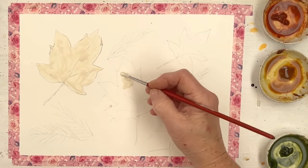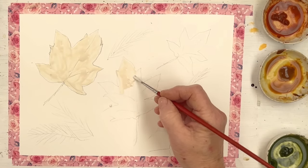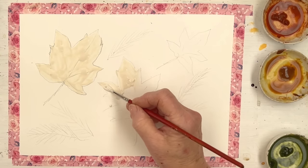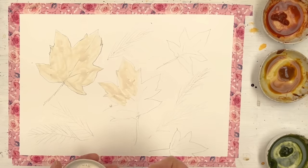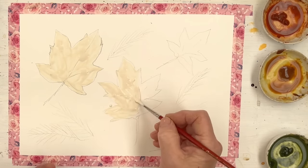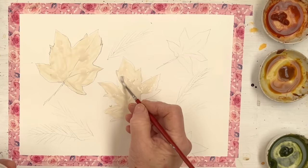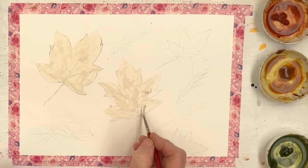So I'm just more or less, probably less rather than more, accurately following my sketch. You can download the sketch, which I'll make from the final painting. You can download that from the website dianeantone.com for free if you want. All my sketches are up there for you, and you can just help yourself.